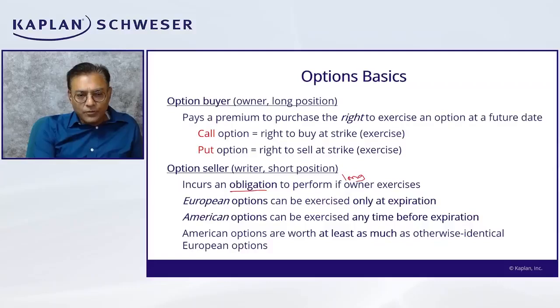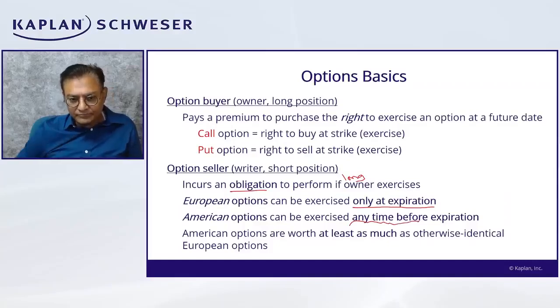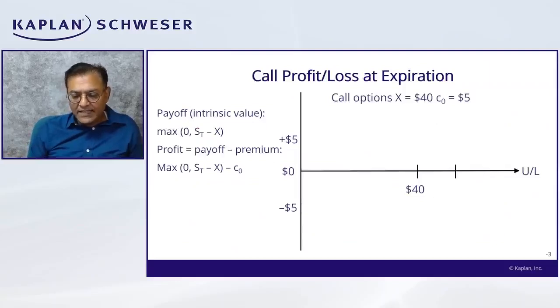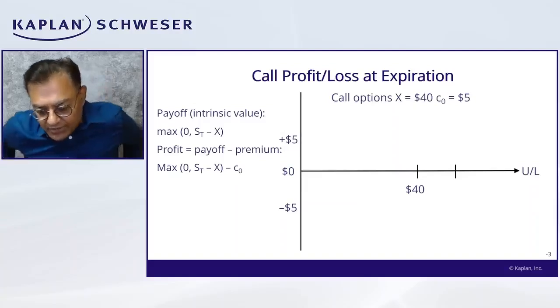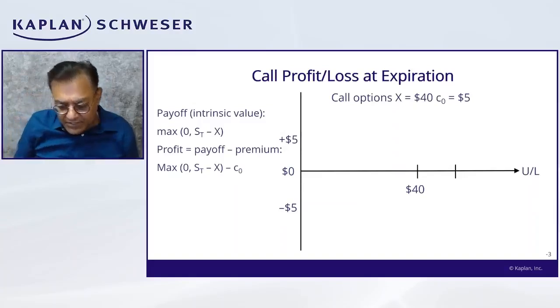All right. So European options are simply a label used for options that can only be exercised at expiration of the option. American options can be exercised anytime before expiration. Now, obviously, American options have more flexibility, and therefore they are worth at least as much as otherwise identical European options. Oftentimes, they are basically the same. Very rarely you will see scenarios where American options actually trade at a price that is higher than European options, and there are specific conditions under which it can occur.